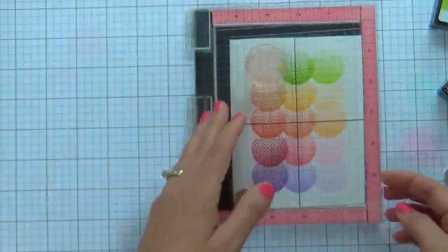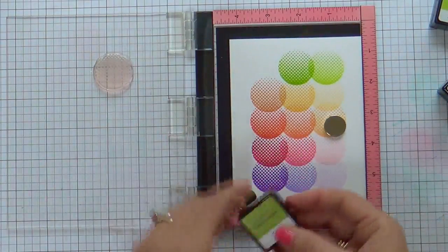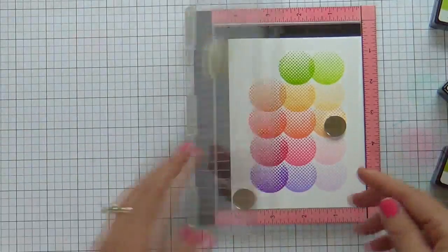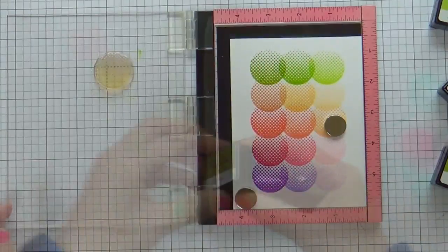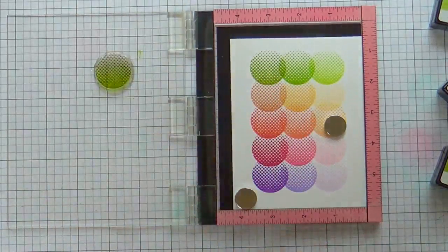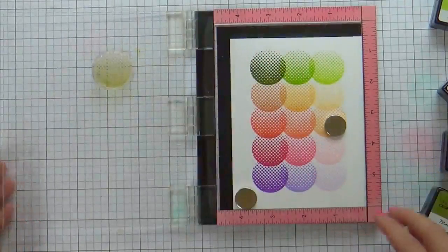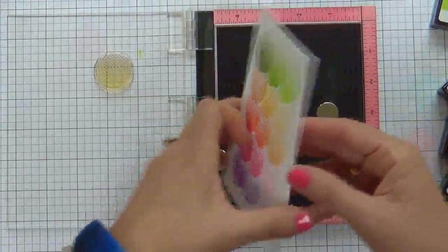So the last one, I inked it up with olive. I'll show you here what I do, but I felt like it wasn't dark enough. So that's the great thing about having the Misty: it's all lined up, ready to go. And I'm going to ink it up with the darkest of that color family, which is Moss, and just go again. And so you can see one image, lots of color and repetition. Get you one fantastic design.